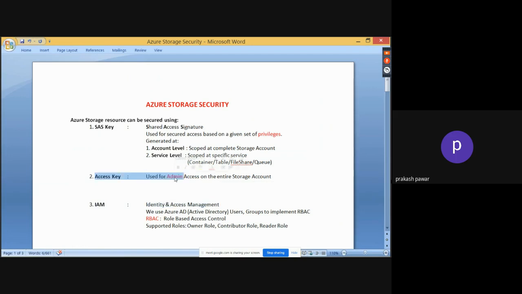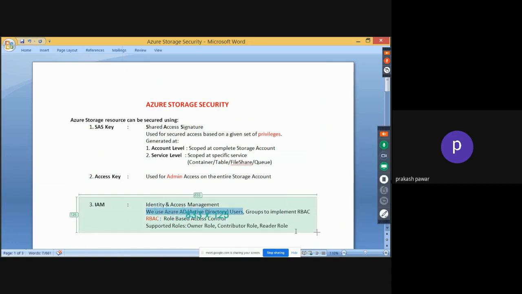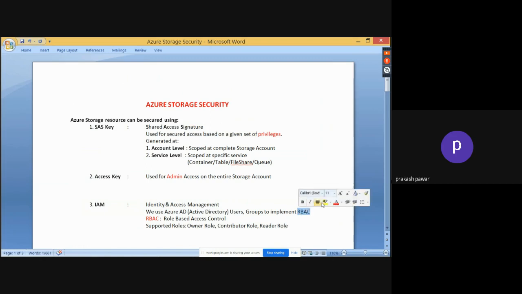For Power BI data analytics, we require SAS. IAM, identity and access management. We use Azure Active Directory. Observe carefully. Azure AD. And implement something called RBAC, role-based access control. There are predefined roles: owner role, contributor role, and reader role.